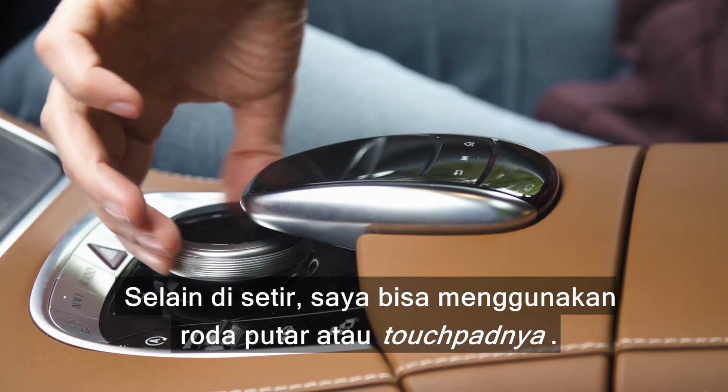You have to be careful when opening these big heavy doors on a slope because if you let go of them, they could do some damage.